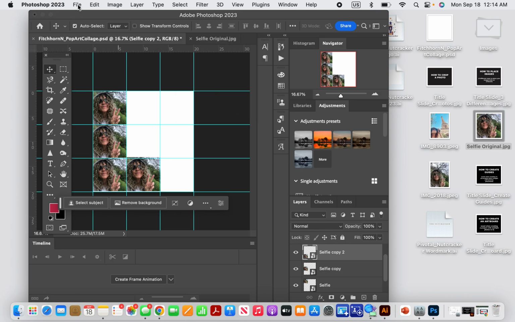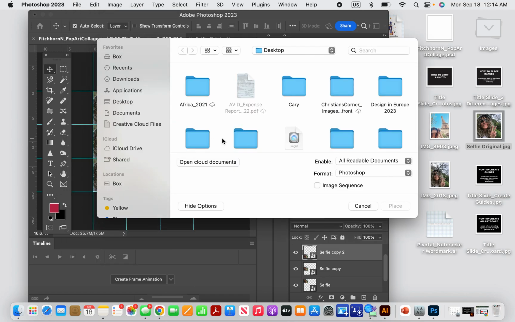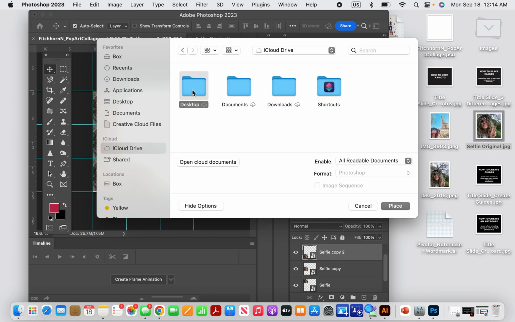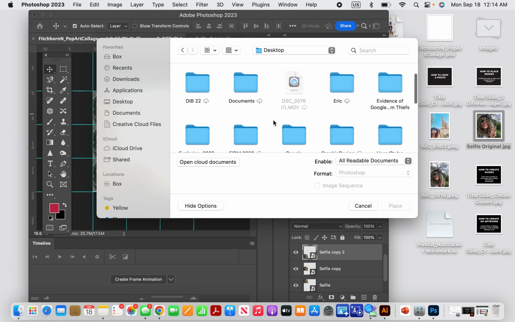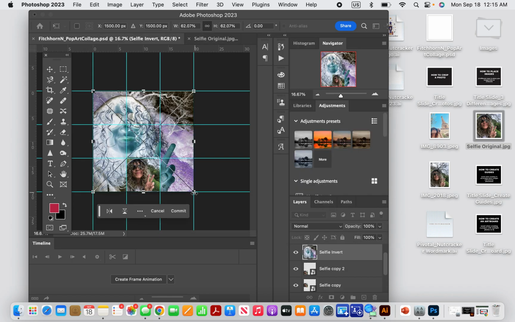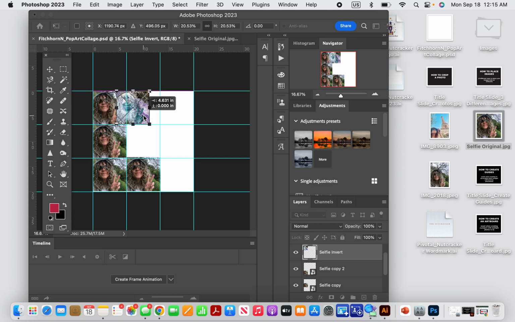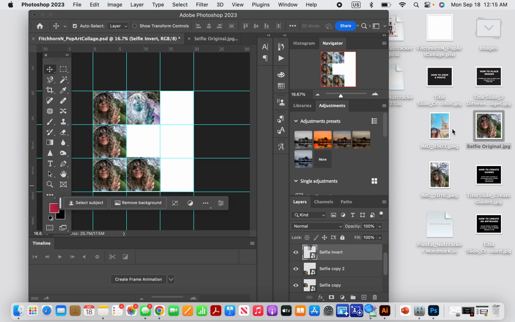What I want to do is just File, and then I think I accidentally saved all my photos someplace else other than my desktop. I think I saved them in the cloud. So I'm just going to go to my desktop photos and see if I put them in there. Yep, they're there. I accidentally put them in the wrong place. So you just go ahead and select and place. And then as always, like I've told you before, scale from a corner and then move it where you want it, right? And then do that for each one. Or you can drag them off your desktop. Hit return to place.